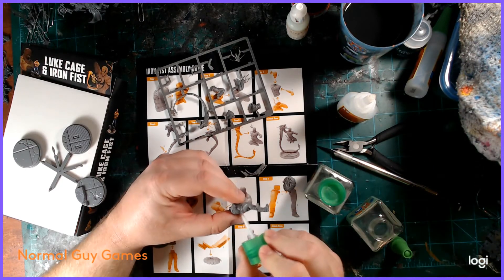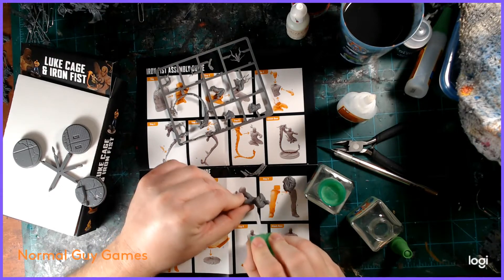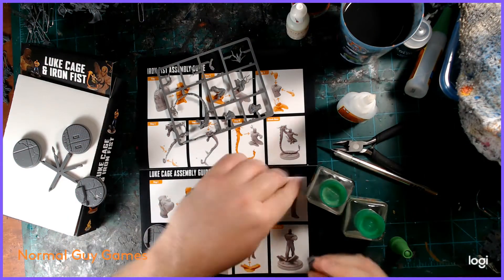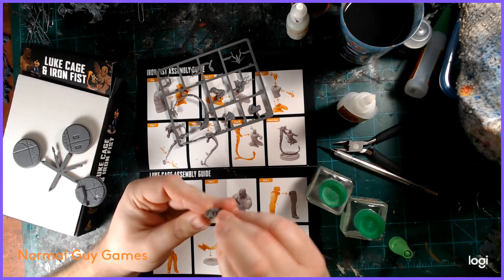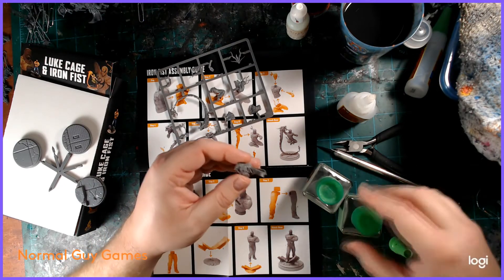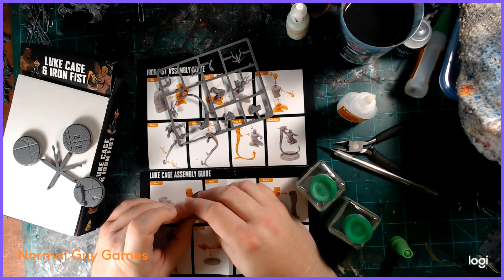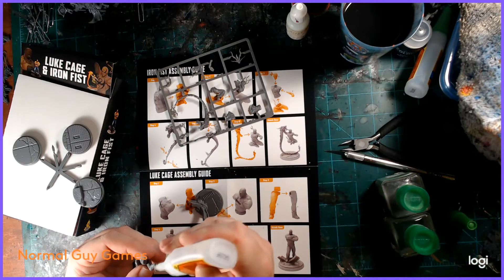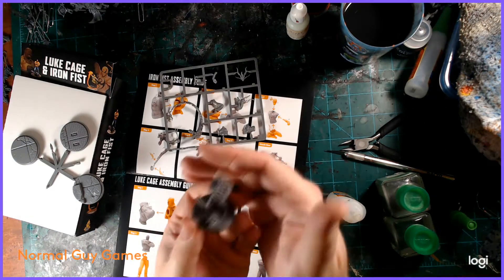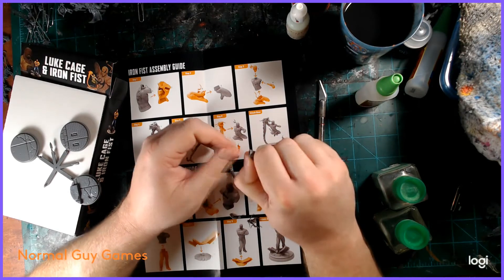The only thing I had to do with Luke Cage was add some sprue goo in a couple of places. Sprue goo is just a small amount of sprue added to plastic cement, which makes a very moldable, malleable plastic that you can brush into recesses, and then use liquid plastic cement to smooth it out. It really wasn't that big of a gap — paint probably would have covered it, but I wanted to cover all bases. For any joint that might be problematic, I use super glue — specifically Gorilla Glue.